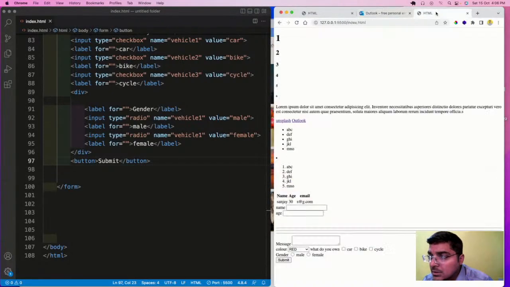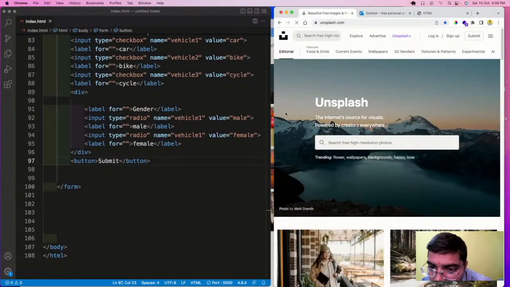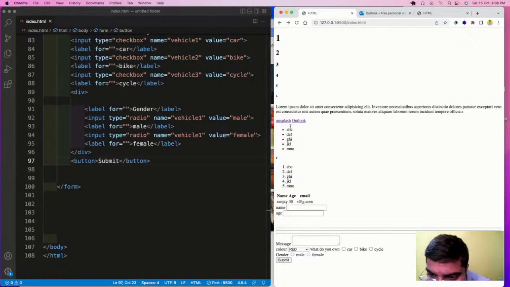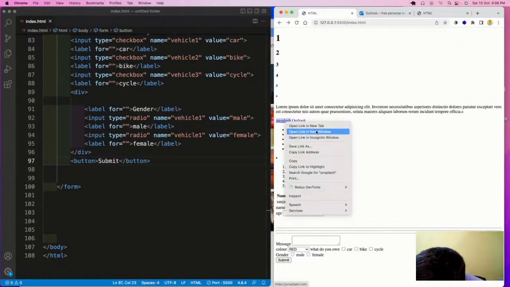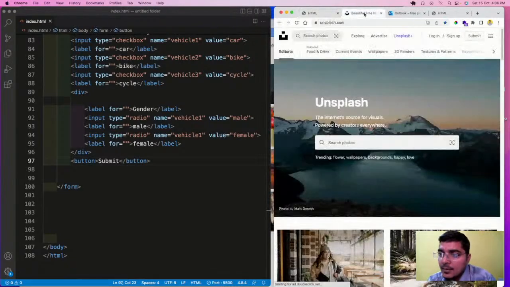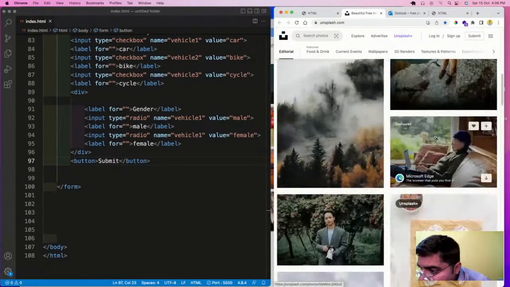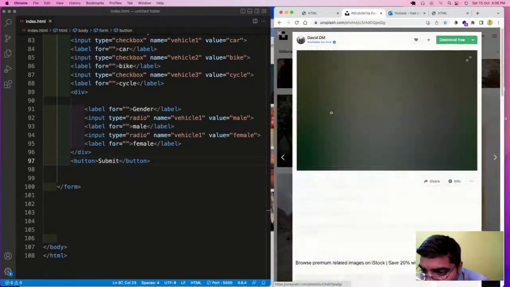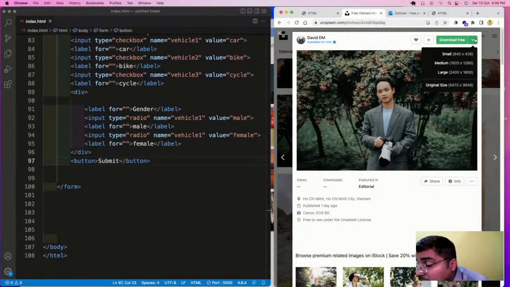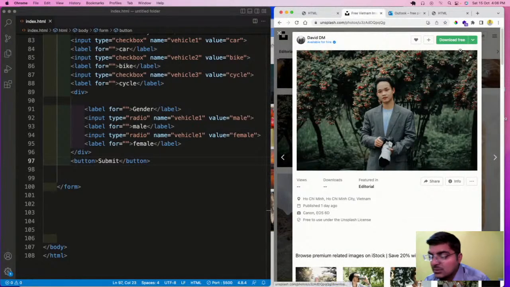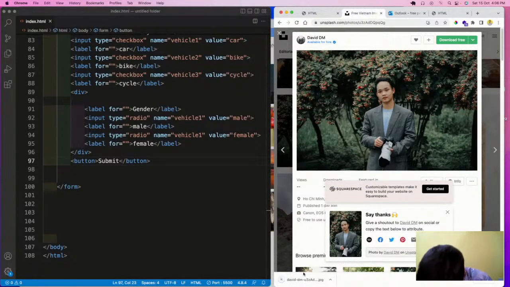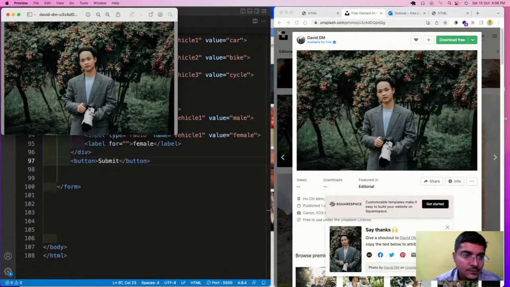So let us pick from unsplash.com. From here, let us pick. Here you can select image or download image depending on the size. So let us use the small size and open. So this is the image.